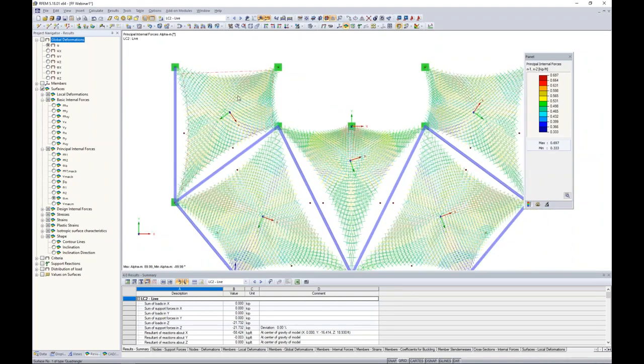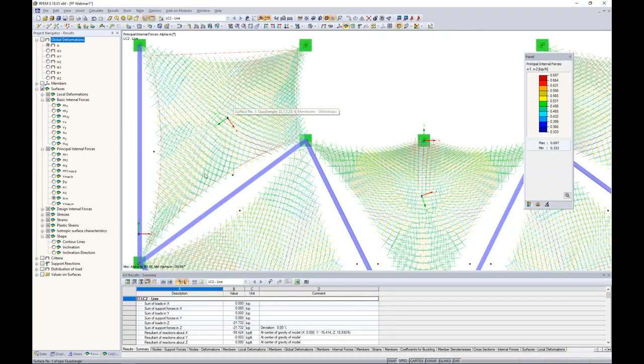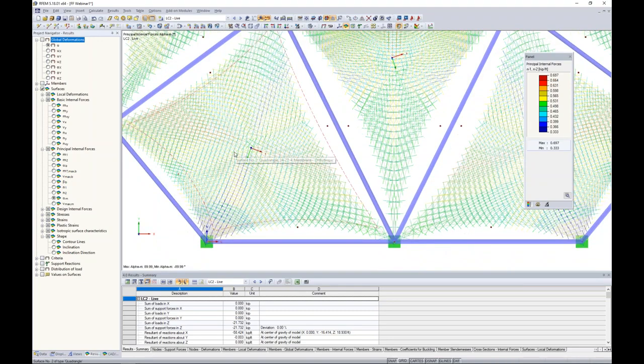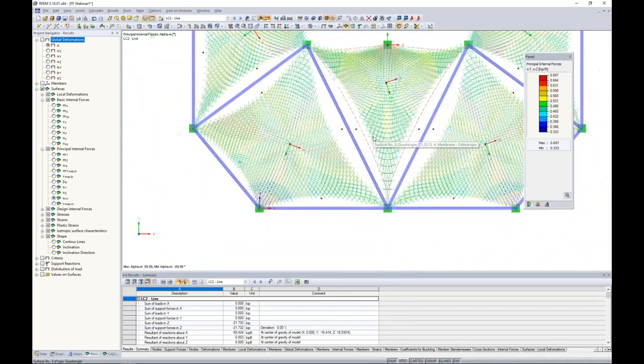Well, if I take a look and compare, I know it's a little bit difficult for you guys to see, I can see that my high tensile forces are spanning, looks like closer to the office building support, down to where this column is for my first membrane. If we take a look at the second membrane, we're going to see the higher tensile forces spanning in the opposite direction here, from our upper left column down to our lower right, and so on.